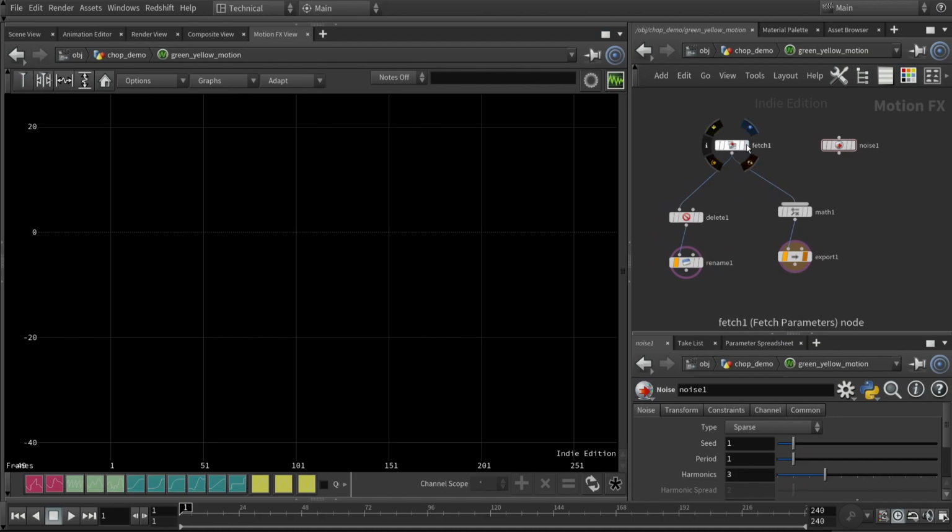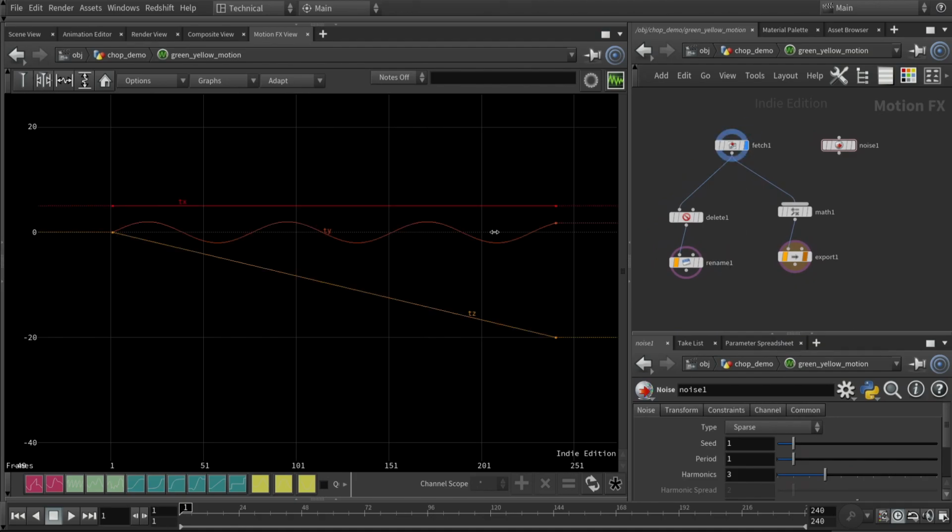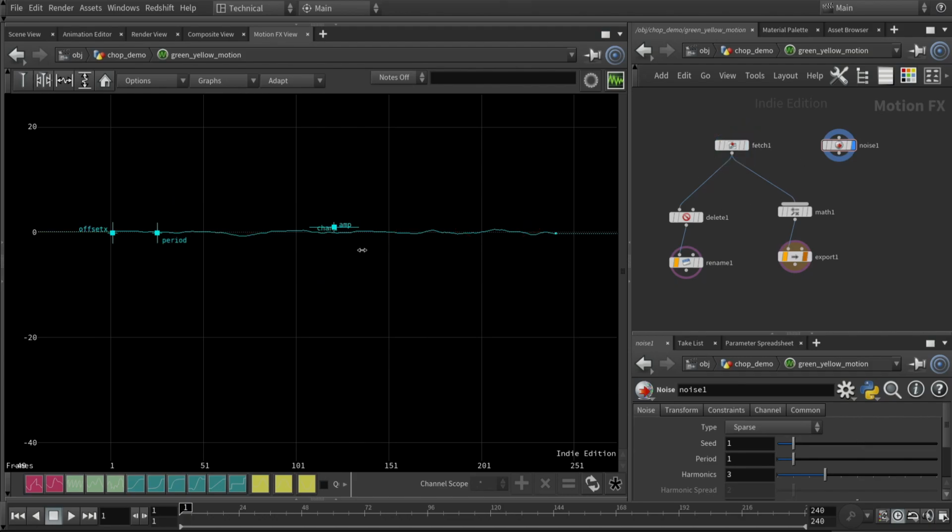What we will do is display the data from the red ball, and let's display the noise. So here we have just kind of random looking noise. Let's actually hide the red ball position and focus on the noise for now. You can adjust the amplitude of the noise, and also the period, or how frequent the noise seems to be.